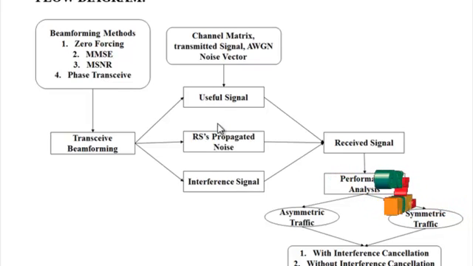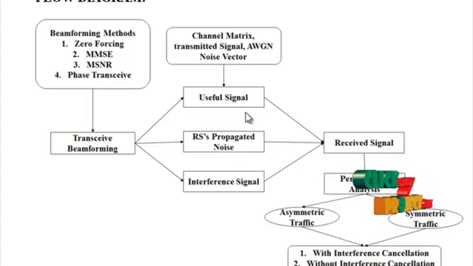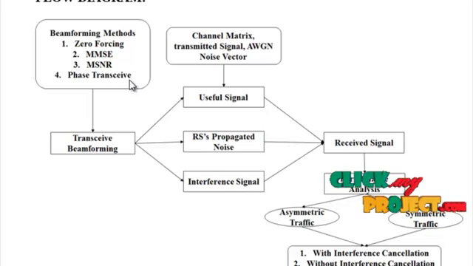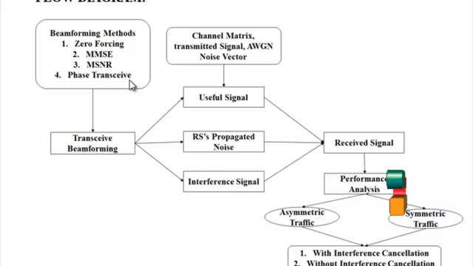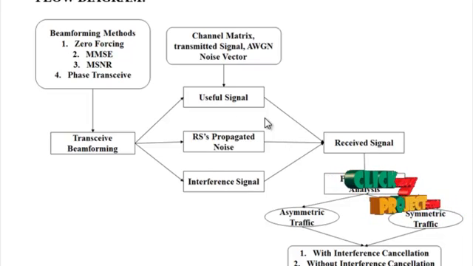In the minimum mean square error method, the algorithm minimizes the error with respect to a reference signal. In this model, the desired user is assumed to transmit the reference signal, where the signal amplitude and receiving base station are considered. The output is required to track this reference signal. The MMSE technique therefore does not require knowledge of the spatial signature. In a multipath fading environment, the MMSE beamformer gives optimum results. This beamformer utilizes the reference signal, which is correlated to the desired signal and uncorrelated with the interferences.